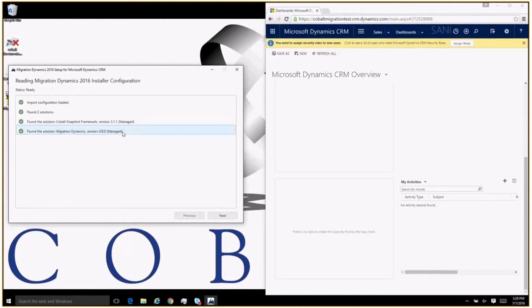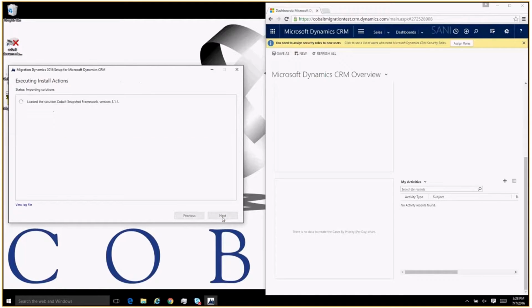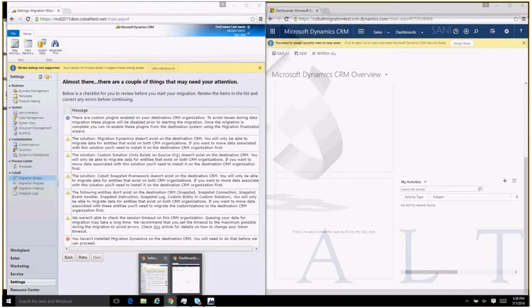The boilerplate text here. Ready to install. Now it's going to do a couple of checks. If any of you have installed our solutions before, this is actually going to go out and check to see if you have any of these solutions already installed. If the version's different, it'll update it, and so on. So nothing's installed on the destination currently. Click next, and it's going to start installing. Head back here while that's running.